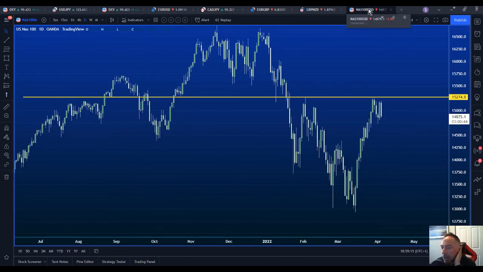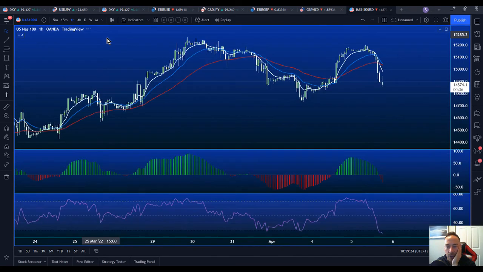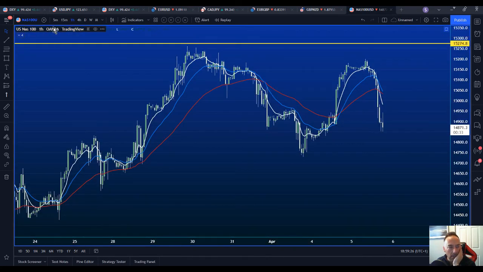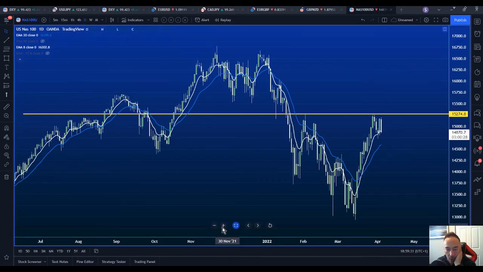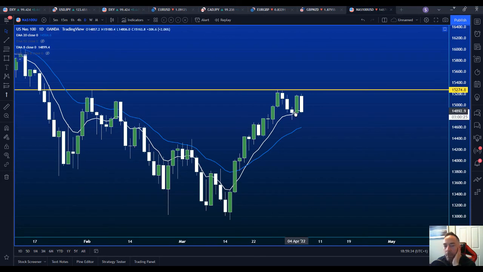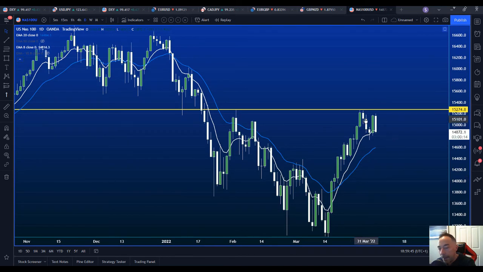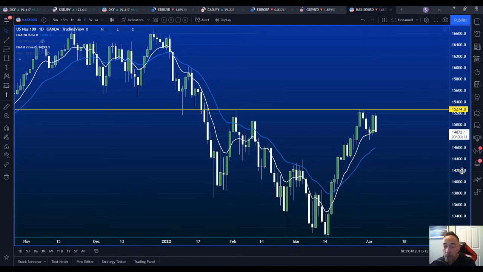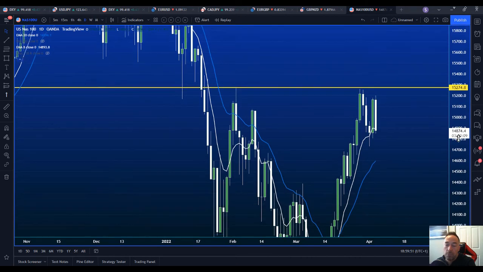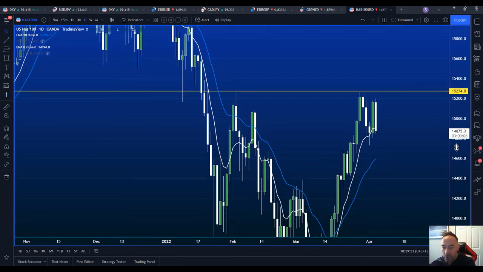Last but not least, like I said earlier, NASDAQ down on the day today. Quite interesting because if you put the moving averages on, I just want to get rid of this 50 for a second and go to the daily. We actually had a really nice bounce off this 8 moving average. We had 3 bearish candles, morning star pattern here. I was speaking to some traders last night, and that is a bullish pattern. And if we broke the high, you would think that price would have continued to the upside.